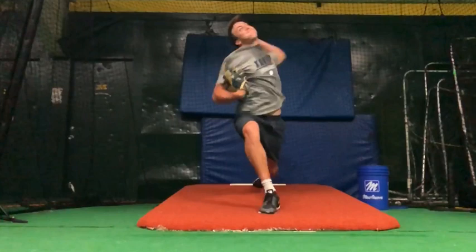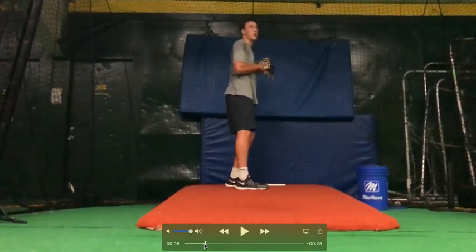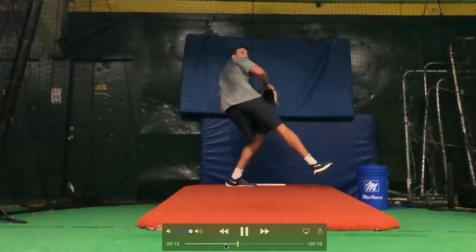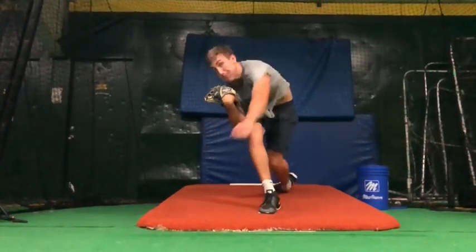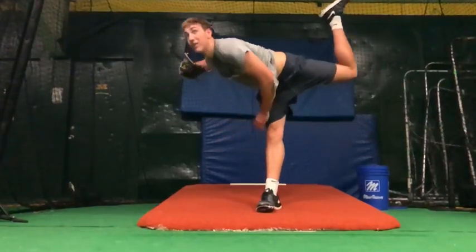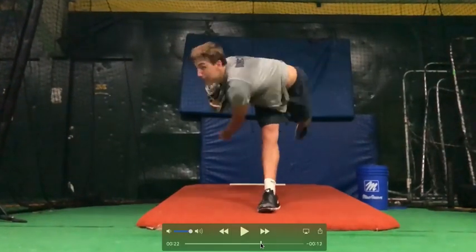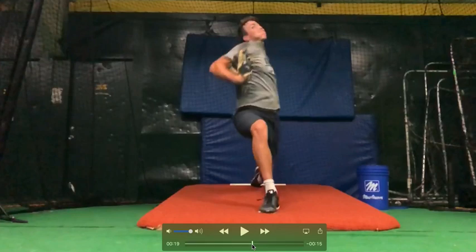So we're going to talk first about the transverse plane, and that's what you're going to be able to see from a front or a back view on an athlete. And essentially what we're looking at, let me play through his delivery real quick, just so you can see the whole thing. We're looking at if upon landing that knee continues to bow out towards the side, or if it stabilizes upon front foot contact. So this particular athlete, he lands with quite a bit of knee flexion, and this is his position at the front foot strike. So let's track what happens to the knee from this point on.